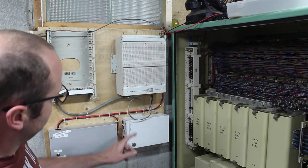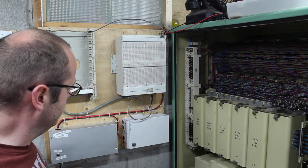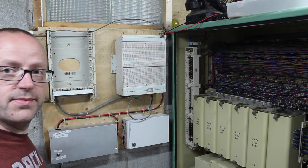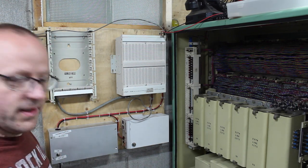Well, I'm watching the LED on the back of the HDSL2 card, and it's not flashing or dimming, so the regulation on that supply is not too shabby. There's nothing I can really call right now.